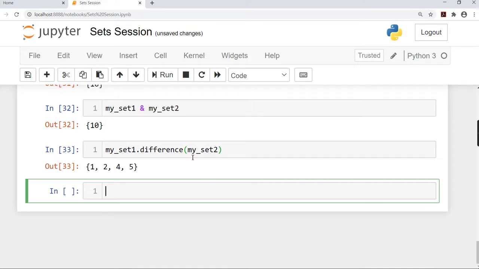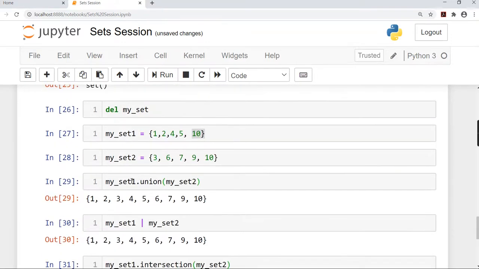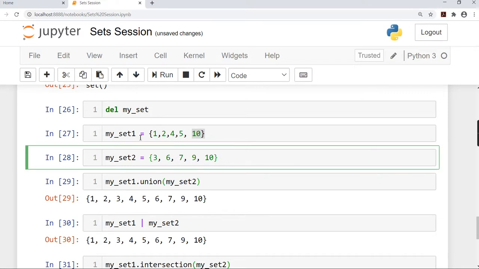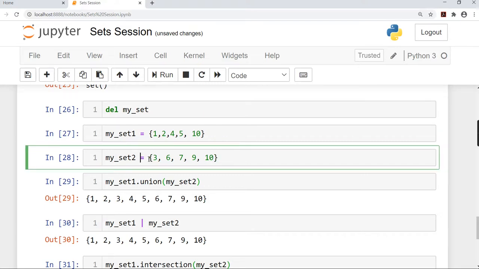When we do this difference, it is only giving us 1, 2, 4, 5. So let's understand what has happened. My set 1 has the elements 1, 2, 4, 5, 10, and my set 2 has the elements 3, 6, 7, 9, 10.